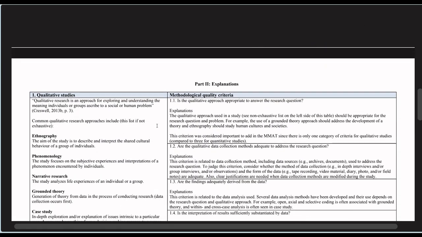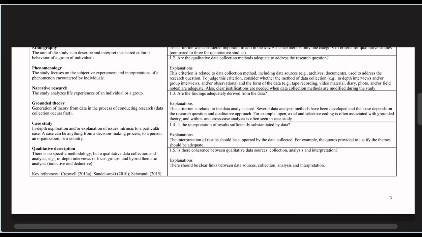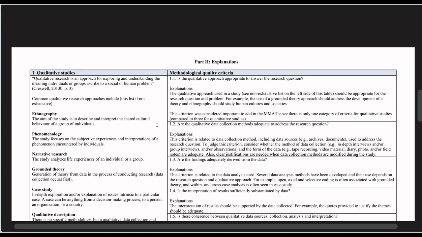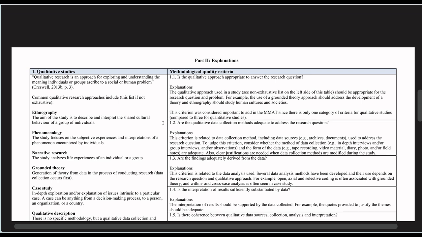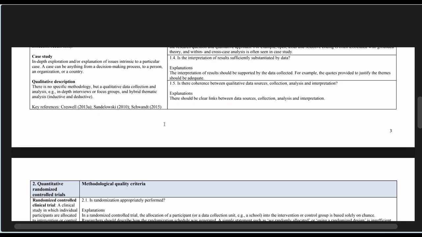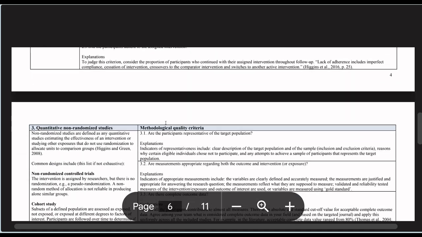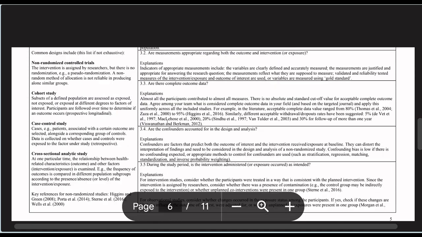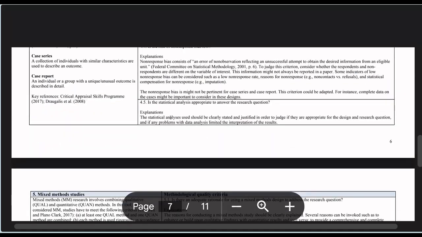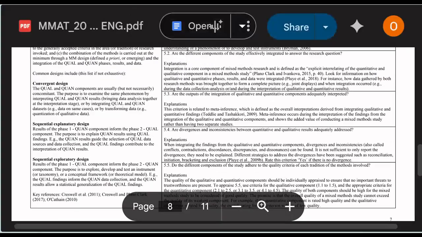And of course, these are explanations on how to use it, the interpretation of those, how to make use of them, and in which of these studies they apply, how they apply to each of these studies. This is very, very important. So this will be made available to everyone, or you can also go to their website and download it. All right, let's look at another one.